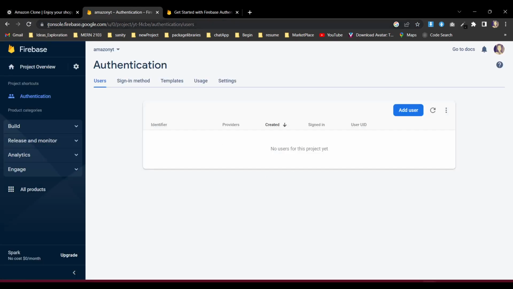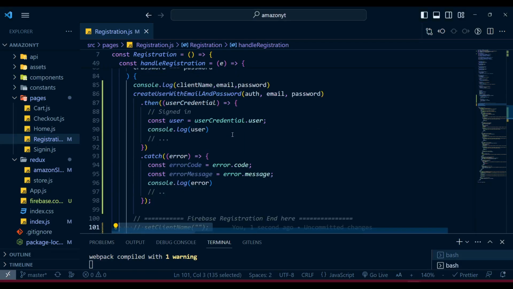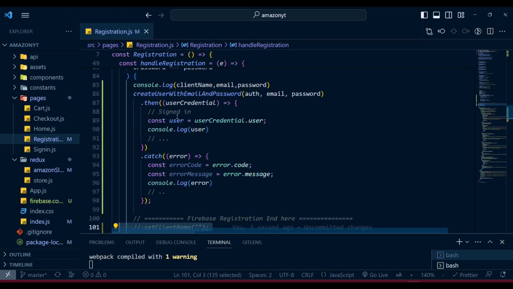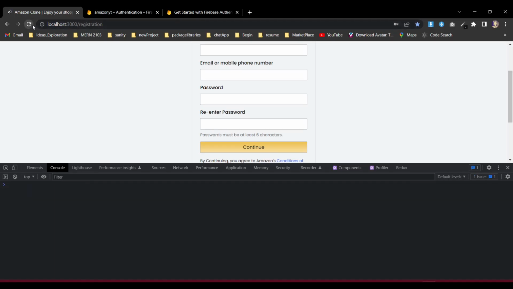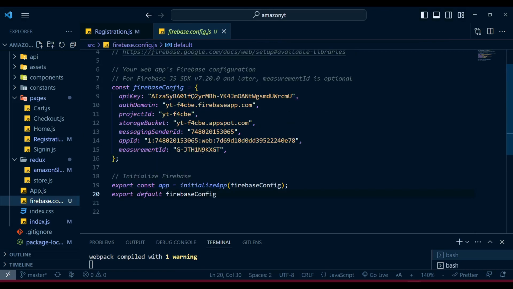Yeah, we are in the right place, but why is it giving up that way? Okay, it will create the user credential, and then it will create the account. So first of all, we are giving our auth, email and password, and then we're getting those things. Okay, just make a refresh to see what's happening. I believe we connected it perfectly. Yeah, that's supposed to be. Everything is right. The Firebase config should be okay.